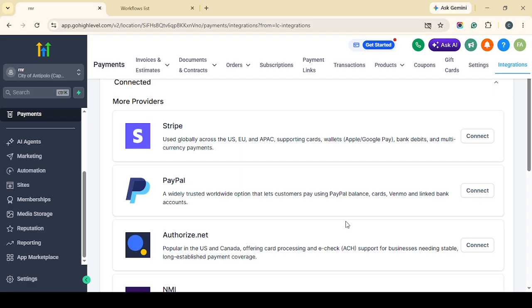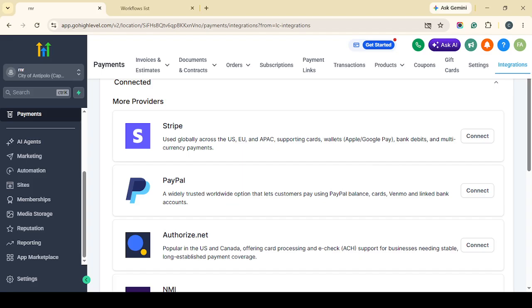Now complete the checkout using a Stripe test card. Because test mode is enabled, this allows you to go through the full payment process without making a real charge. As you finish the checkout, pay close attention to what happens next. The goal here is to verify that the expected automation triggers successfully after the transaction. That could be a confirmation step, an internal workflow, or another action connected to the purchase event.